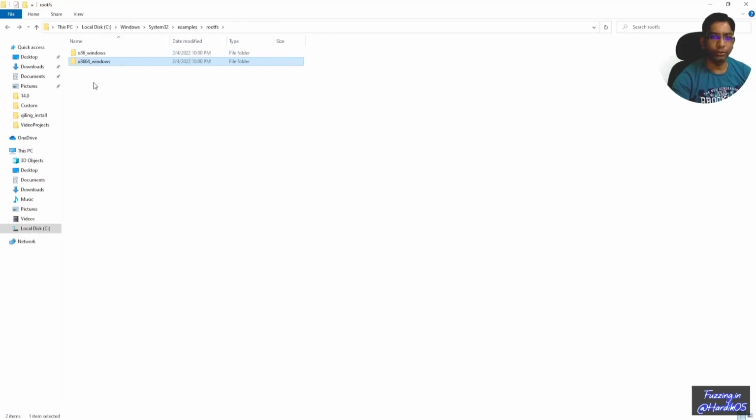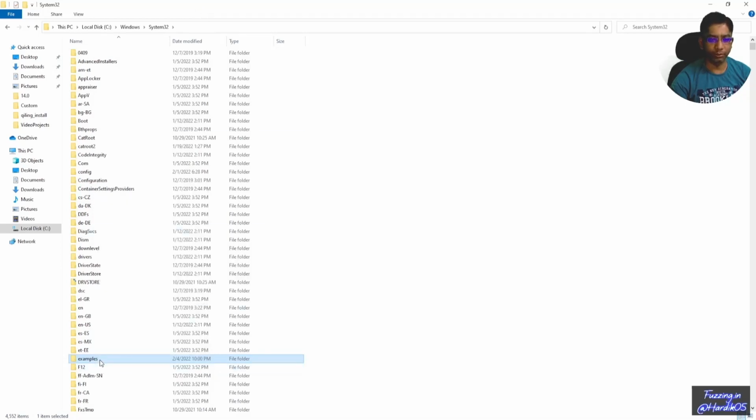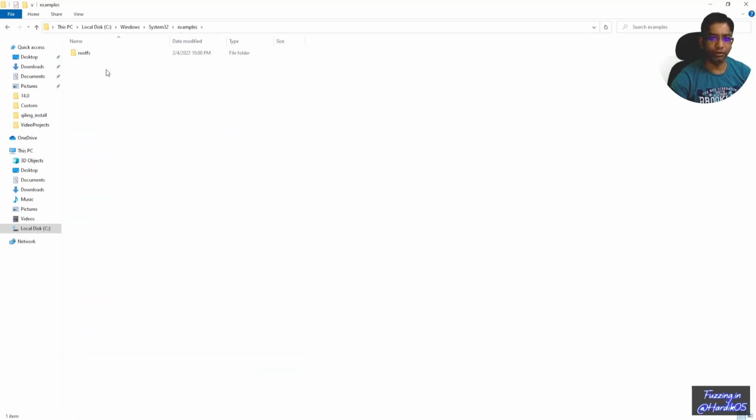Now what we need to do is zip this folder. You can zip it using any utility. Let's use 7-zip. You simply need to zip it and transfer this folder or this zip file to your Qiling installation directory or machine. And from there, you need to unzip all these files inside a specific directory, that is fs, given this path, that is x86 Windows, x86_64 Windows, and registry and all these things.